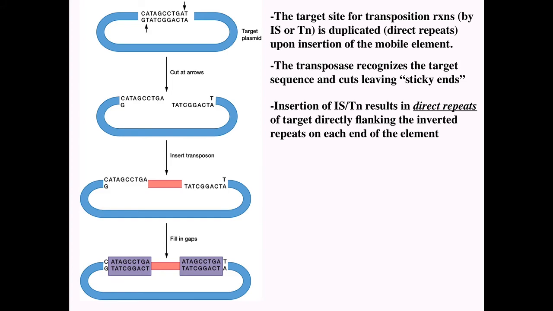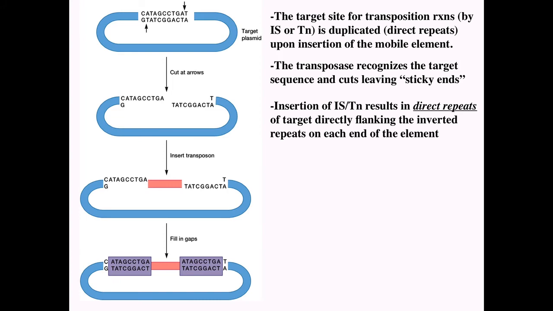Remember how DNA polymerases add nucleotides to DNA. They add 5' to 3'. So when there is a free 3' hydroxyl, as there would be on this 3' nucleotide, DNA polymerase can now add DNA, base pairing it with this half of the sticky end, or that staggered end. And so what it does is it generates double-stranded sequence. And it does the same thing from the bottom strand. This would be the 3' hydroxyl end of that transposon being put in, which could now serve as a DNA polymerase primer to synthesize the sequence complementary to this top strand.